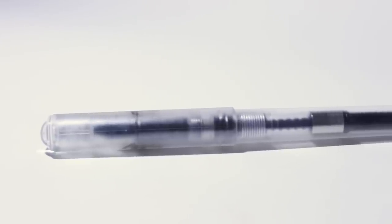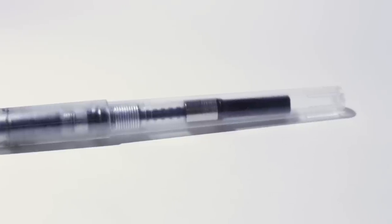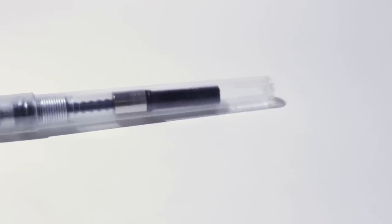But the biggest issue with these pens here is they are incredibly boring to use. These pens are, well, just look at them. They are designed to look like rollerball pens, which for one aren't very attractive to look at. And as well as that, they are very, very slim fountain pens.